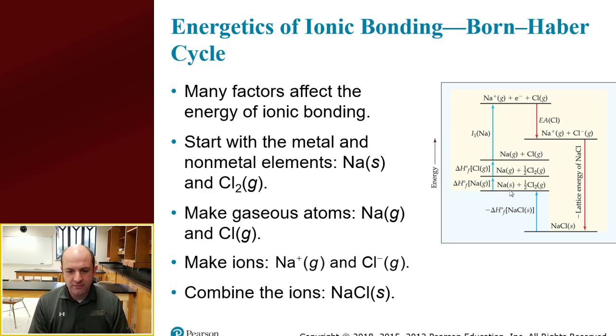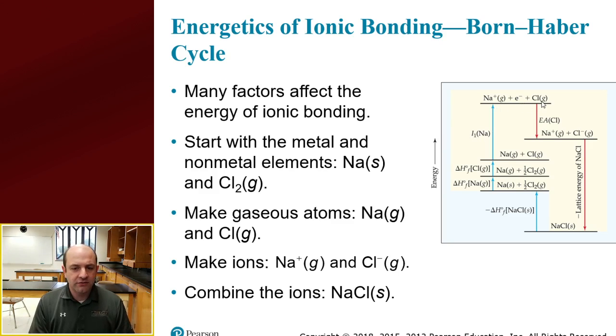So we turn the sodium solid into a gas. There's a delta H for that. We then have to split any bonds that are already formed. So chlorine is diatomic, it's Cl2. We have to split that into just Cl, and that's a delta H, and it's endothermic. We've got to remove an electron from the sodium. That's endothermic, so up in energy again for that ionization energy.